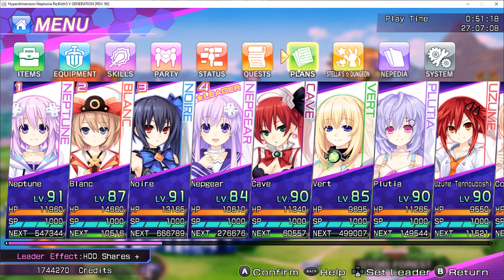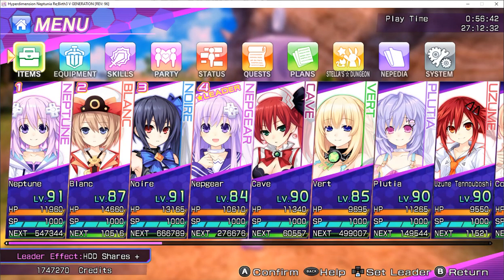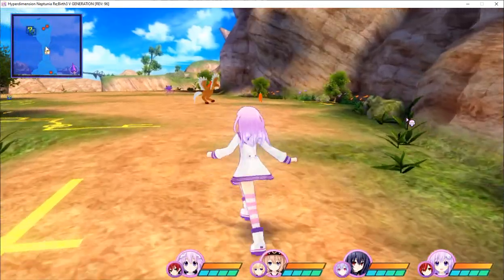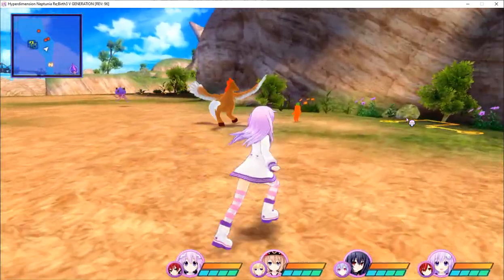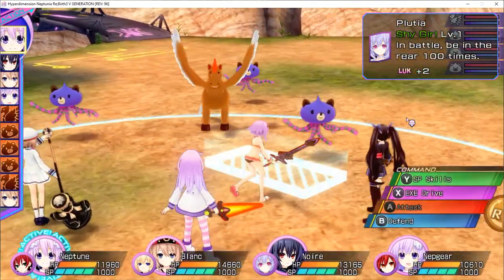Stella's dungeon part is done, so I'll be right back. I gotta go get my dinner, and then once I return, we're gonna go kick some Seven Sage booty. Alright. Alrighty there, folks, I'm back. Let's kick some Seven Sage booty. Finally. I never did fight this thing.